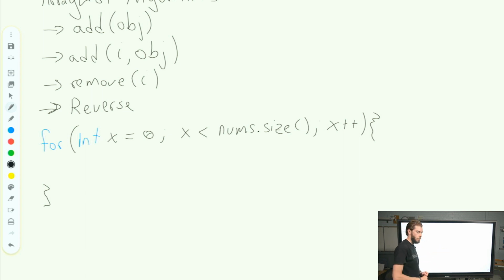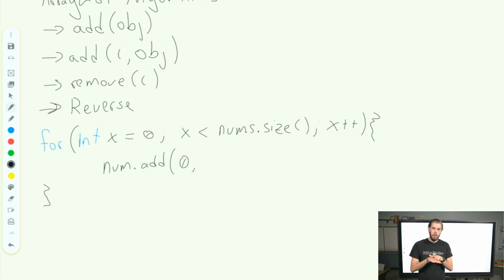So in one line of code, in order to reverse this, we don't need the several lines of code that we needed before. Think about shifting those cards. What are we going to do? We're going to say nums.add to the top position, to 0. And what we're going to add is each card itself. So we look at the first card, it stays where it is, the next card underneath needs to get moved up above.